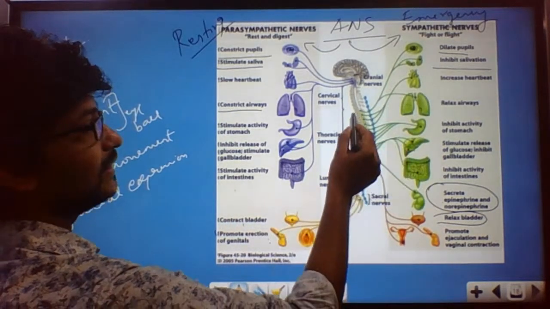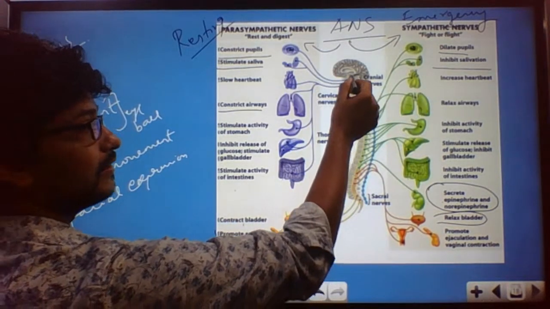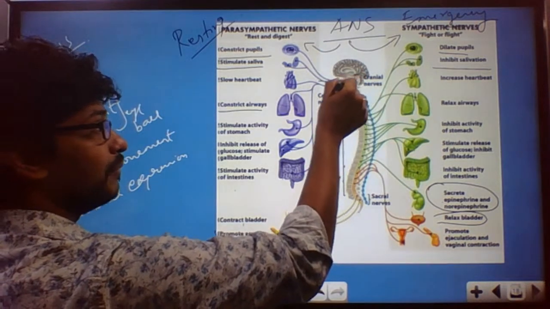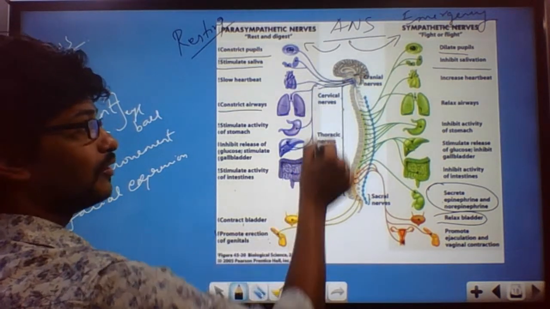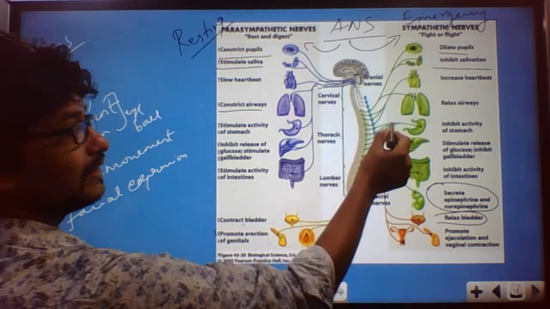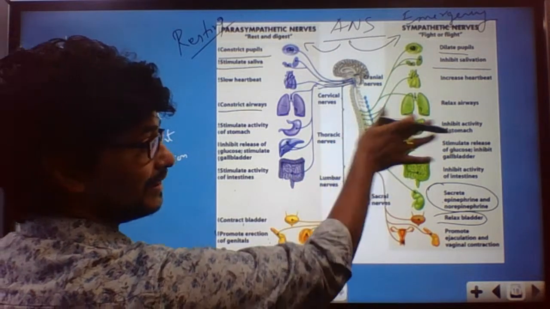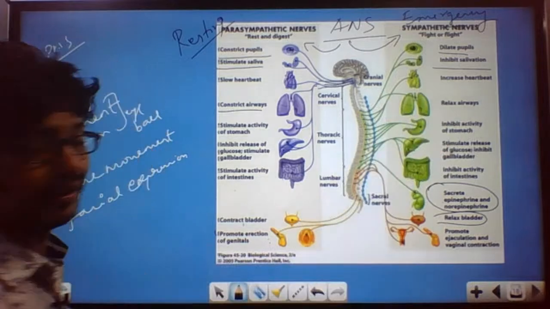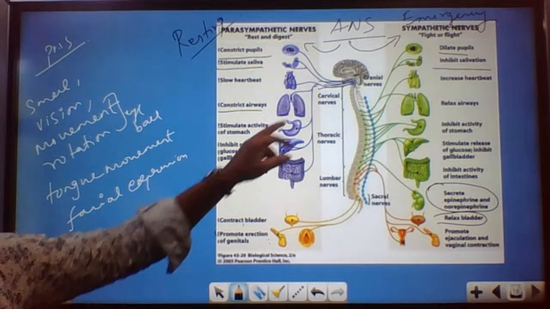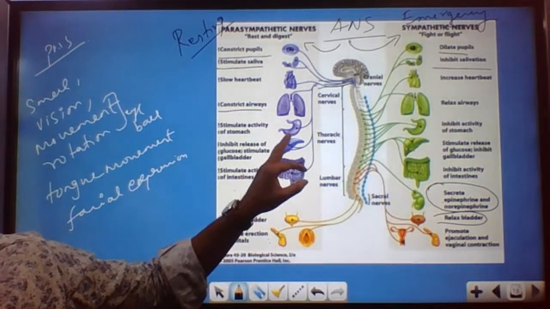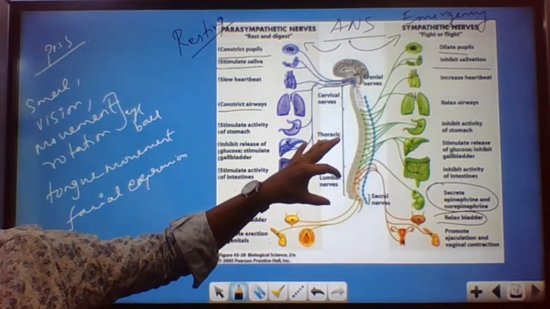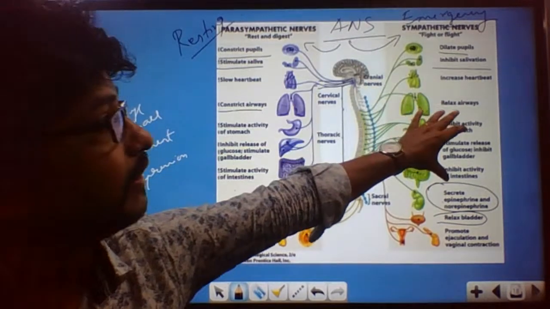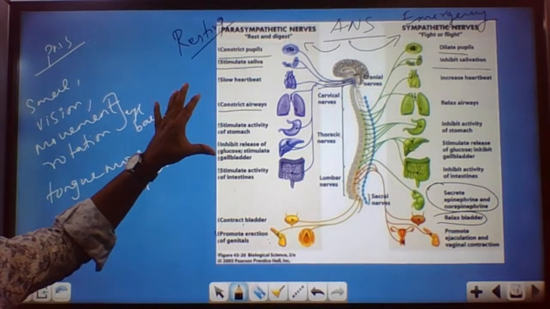And one more thing you could see in the other differences: this is actually coming from the main area, the cranial nerves, and then it goes into several branches. But here you could see some branches coming, these branches getting united, and going to a particular organ. So this makes a difference again between the sympathetic and the parasympathetic nervous system. Sympathetic is for the emergency purpose, and parasympathetic is for the resting condition.